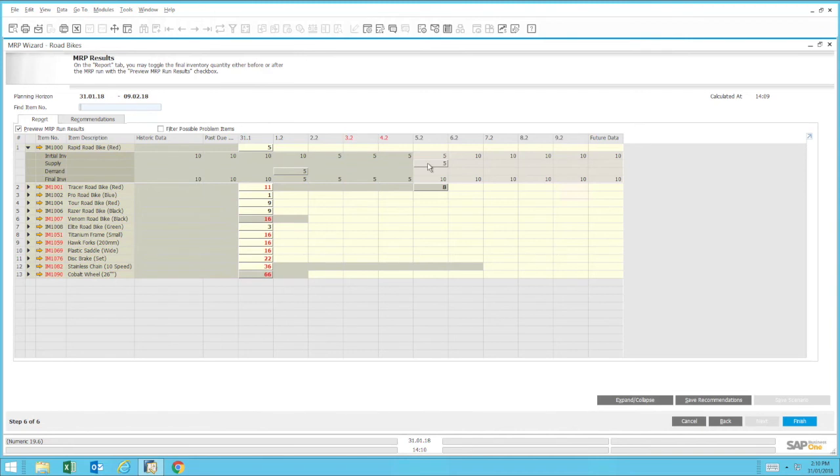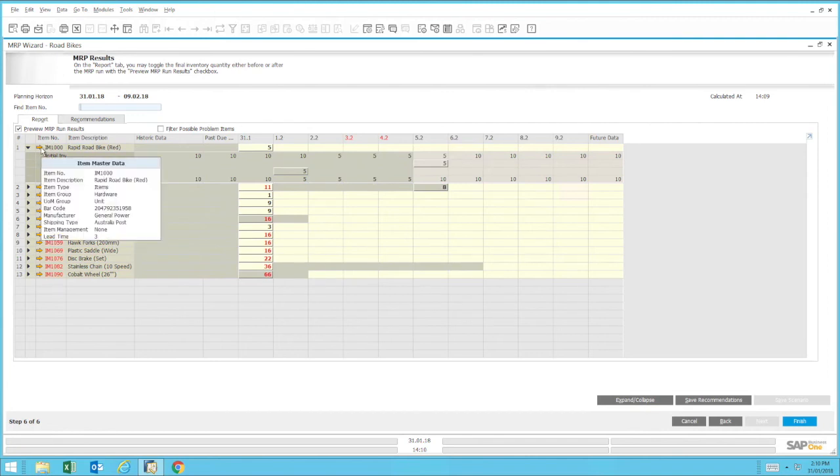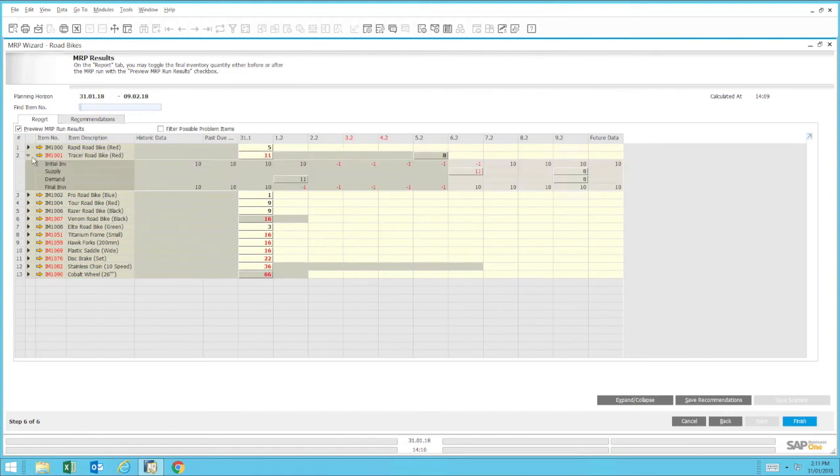I can then also look at the supply, which is when it's expecting the item to arrive, based on things such as lead time. I can hover over this item and see what the lead time is. It's 3 days, and that's what the system's using. So I raise the purchase order, and then it will be supplied on the 5th. I've also got other items here indicated in red, and that means that based on the conditions and lead times we have behind items, we're not going to meet that demand on the expected due dates.